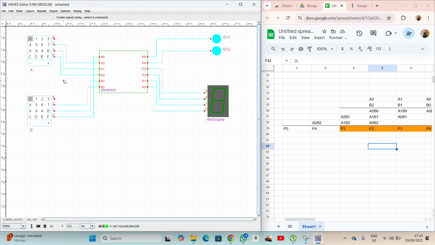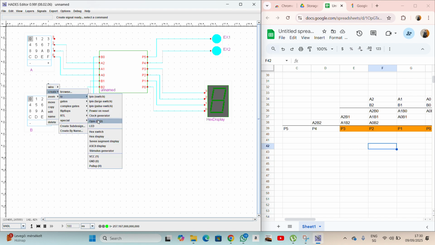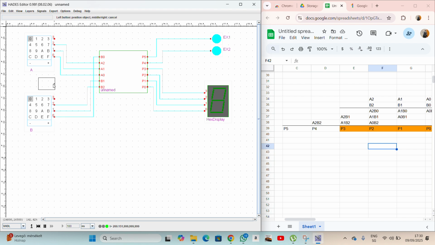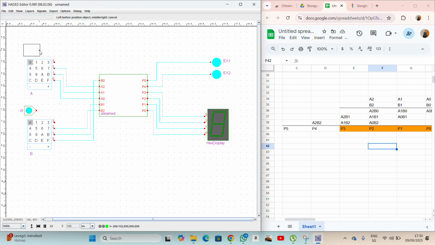So what we can do, we can create some input switches, but we should always put them off just to connect the open ports. So I'll create IO, then input pin switch. So I will create the first one here and create another one here. So I'll name this as 3 and then name this as 3.